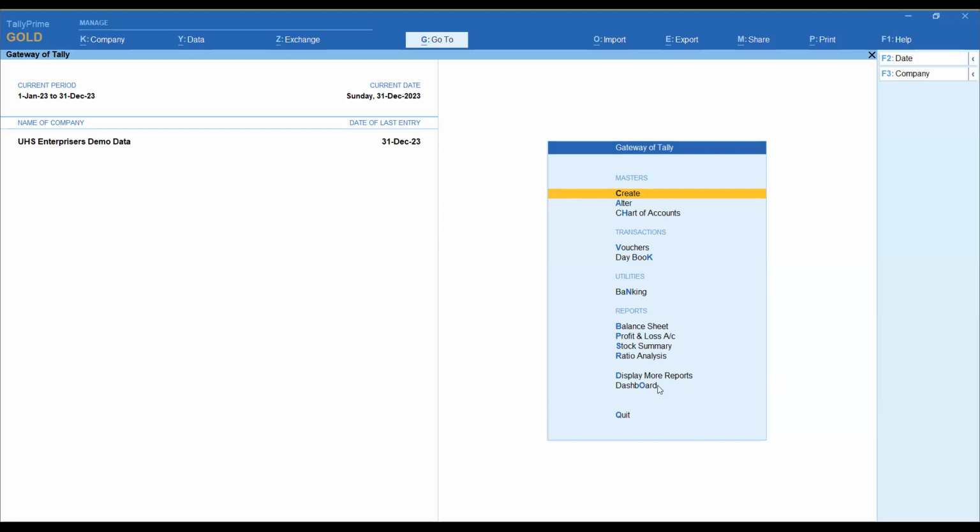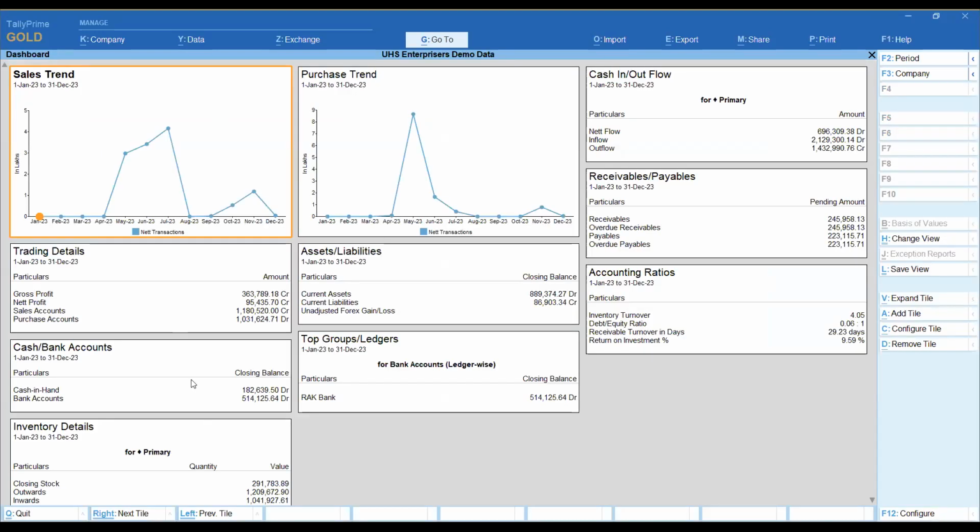From your home screen, when you come, there's an extra option readily available called dashboard. If you just click on it, you'll be taken to the screen. This will be your default layout of the dashboard. As you can see now, your data can be represented graphically by line graph or bar graph, or you can stack it like this just for data. On your right hand side, you'll be able to see all the options that are available.